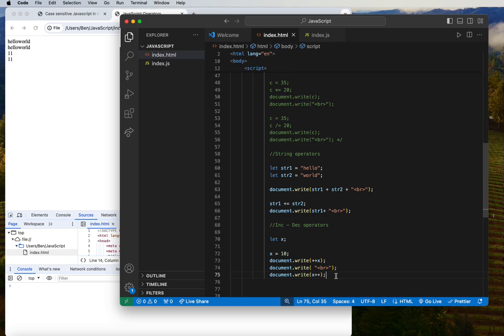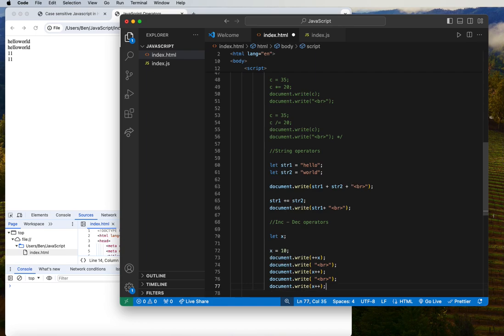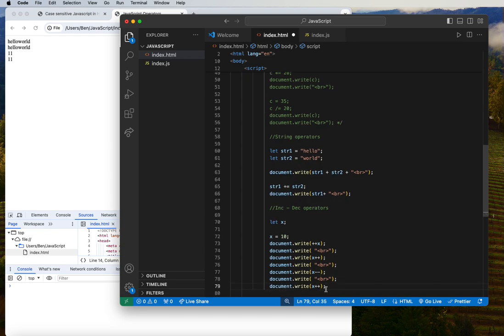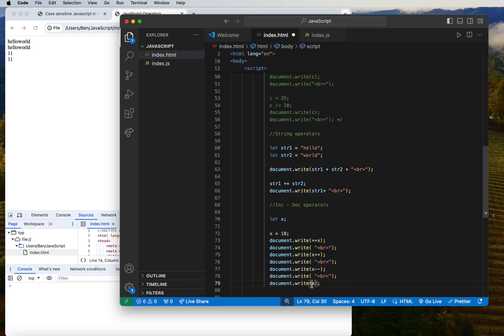So we have this plus plus, then we have the same thing we can demonstrate with the minus minus. So we have this, and then we have that before, and all of them will technically, let me see, we have minus minus here, minus minus.